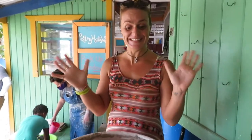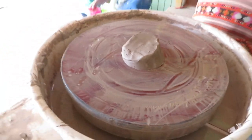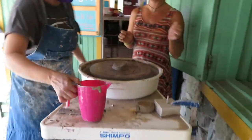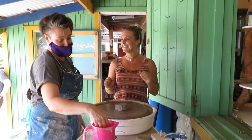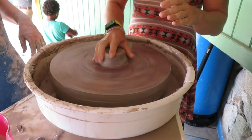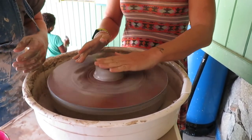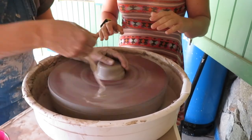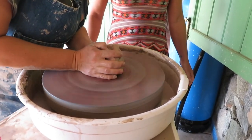"Are you excited, Kina?" "I am, this is awesome!" Let's see what this lump of clay is going to be turned into — I have no idea what I'm doing, but this should be fun! That's okay, you don't need to have any idea what you're doing. Just put your hands on it and have a feel for what it feels like to start with. Kind of lumpy, kind of weird. Take your hands away and I will center it, because this part takes about a solid two weeks of practice to learn.